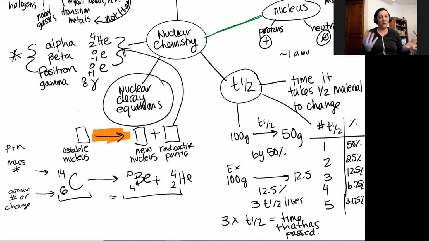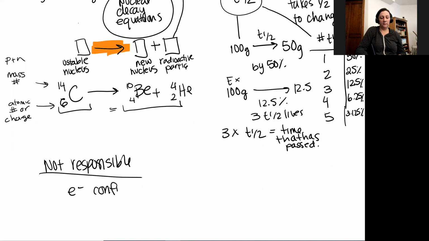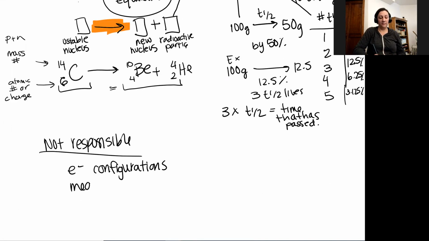All right, and that is my overview of Chemistry 121's chapters 2 and 10 that we're covering. I think some notable things to note are you're not responsible for electron configurations, though they're worth learning about. You're not responsible for measurements of radiation, or the fusion or fission part of chapter 10.